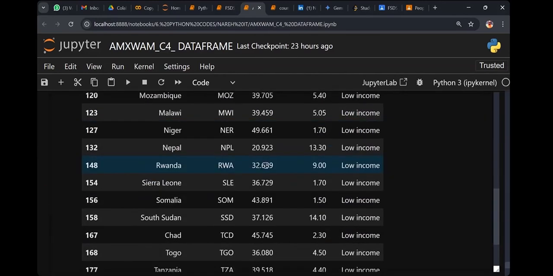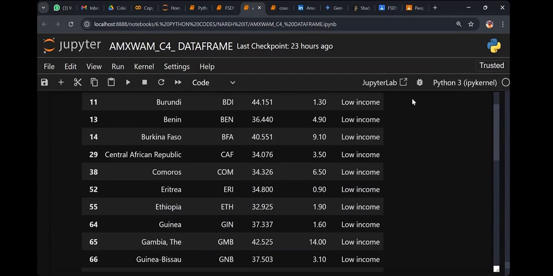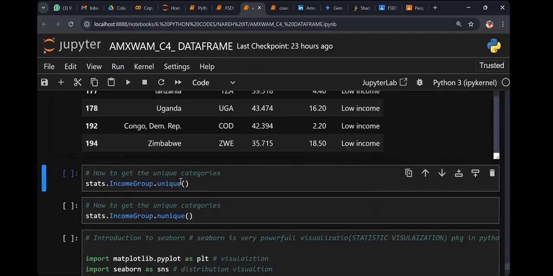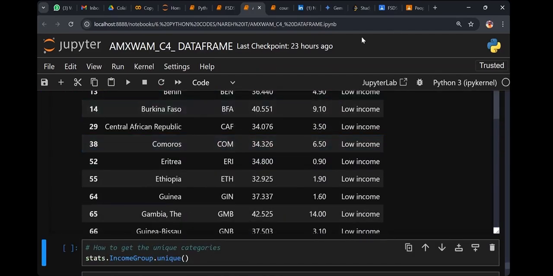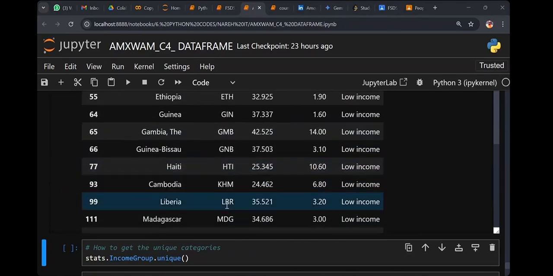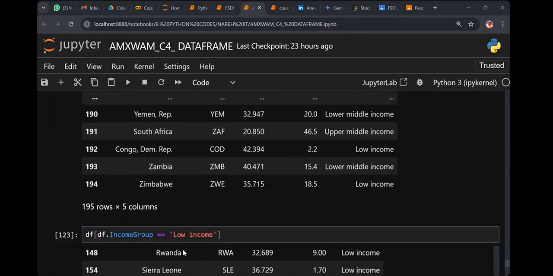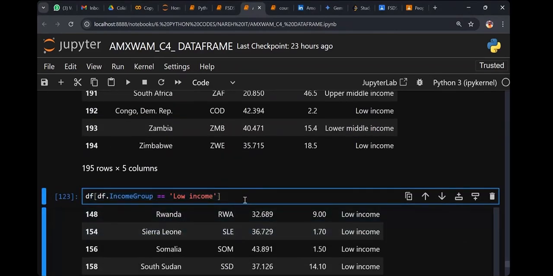Pretty cool. So in Excel sheets, what do you do? You apply a filter in Excel sheets. By the time you check this, your Excel will hang, right? So just go here and try this. Up to this done, online team? Completed, guys, up to this, everyone? This code, I'm sorry: df equal to df income group equals to low income. Please type this.